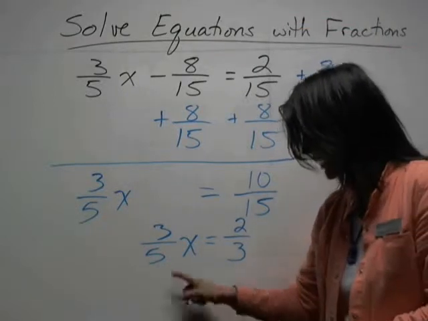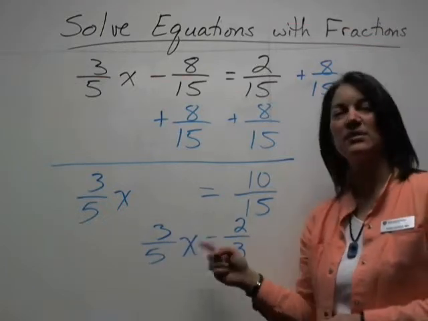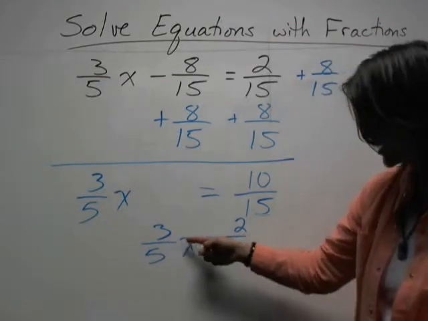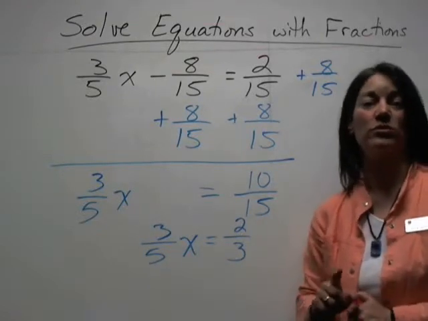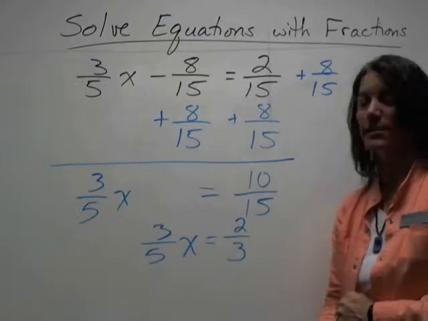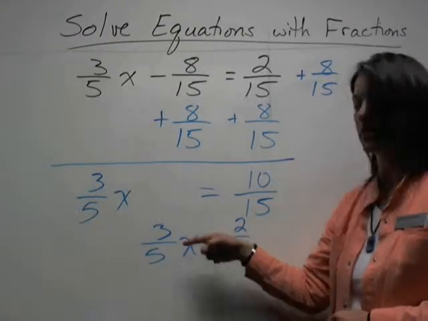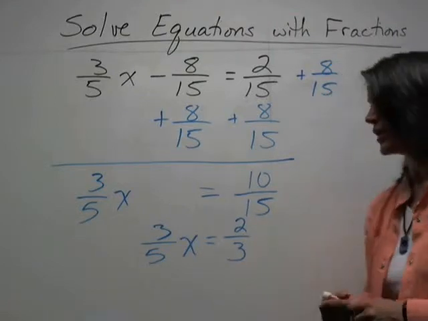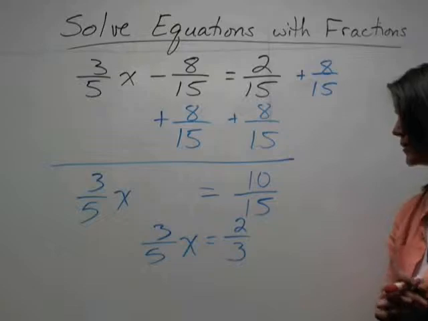All right, so now we have to get the x by itself. Right now it's 3/5 times x. Notice that my x is really kind of in the middle here. It's not looking like it's next to the 5. That would be wrong notation. That would mean that you'd be dividing by that x, and we're not. We're multiplying. So you kind of keep it outside of the fraction and kind of along the middle. All right? Or if you're going to err one way, it's got to err on the top, not the bottom.